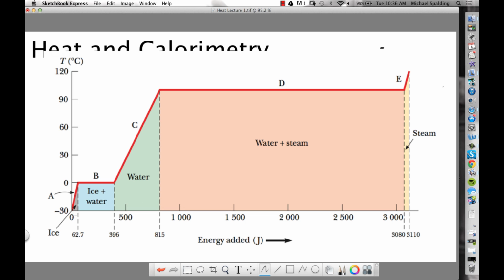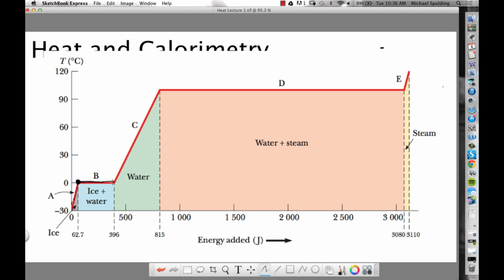So the ice that we're starting with, when we start to add heat to it, does it instantly go to liquid? In fact, it goes through two steps. The first thing that happens to the ice is the temperature rises until we get to 0 degrees Celsius. Now, at 0 degrees Celsius, the ice begins to change phase. It's not going to happen instantly. There's this period where we have ice and water together.